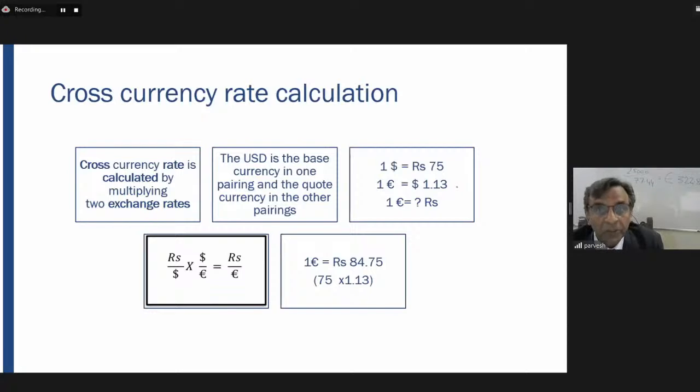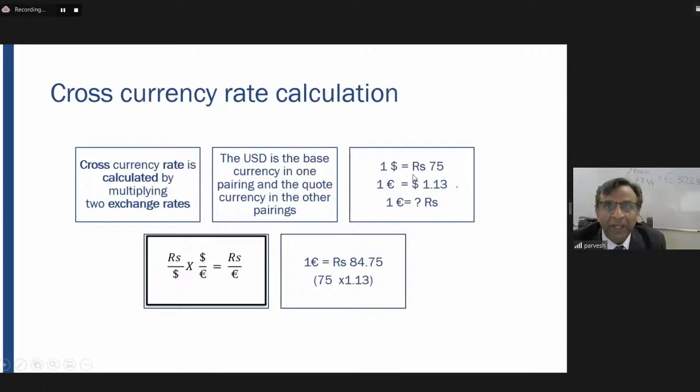About 10 to 15 years back, and even still, it is done digitally, but physically, when you had to travel anywhere abroad, even if you were traveling to England or Europe or Japan, you used to buy dollars in India first, and then go to that country and convert your dollars into the currency of that country. So suppose you are Indian, you will buy dollars.